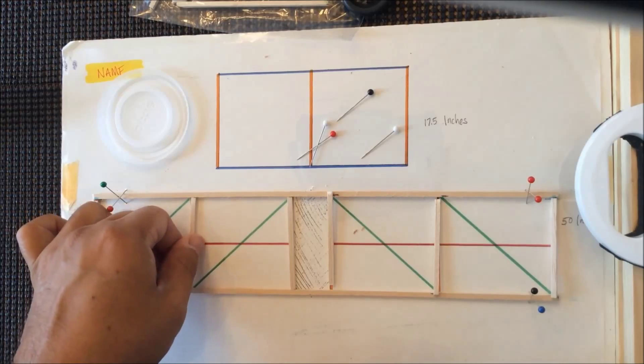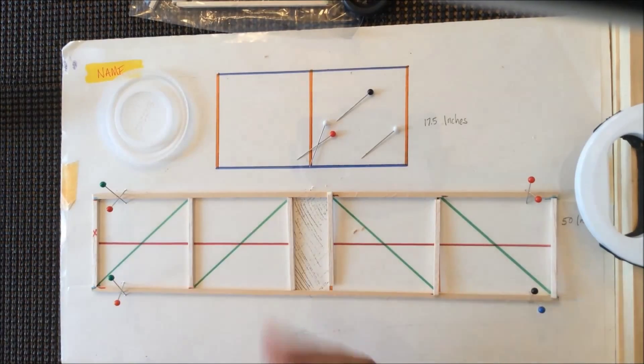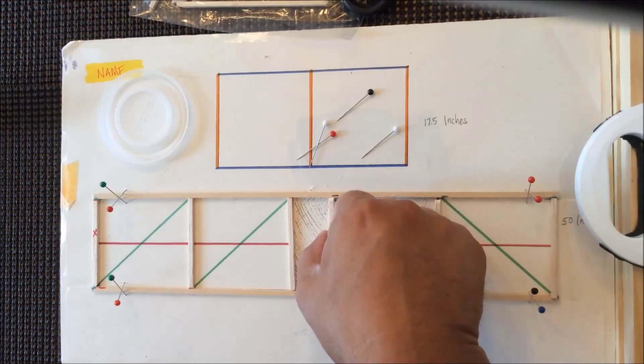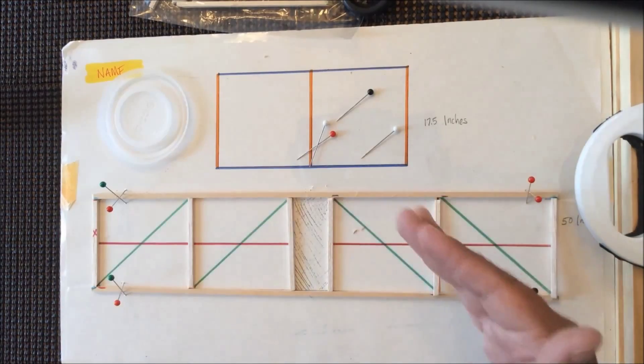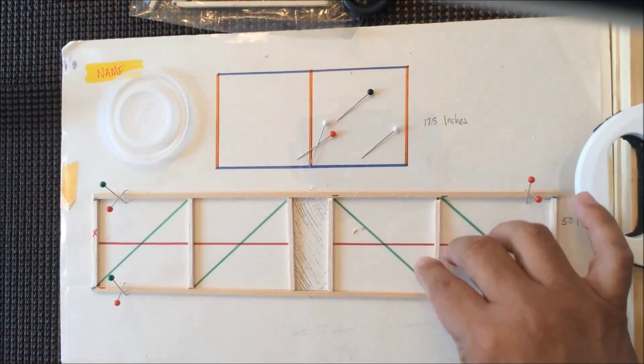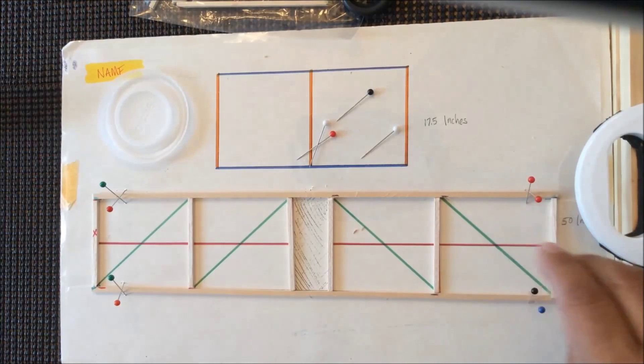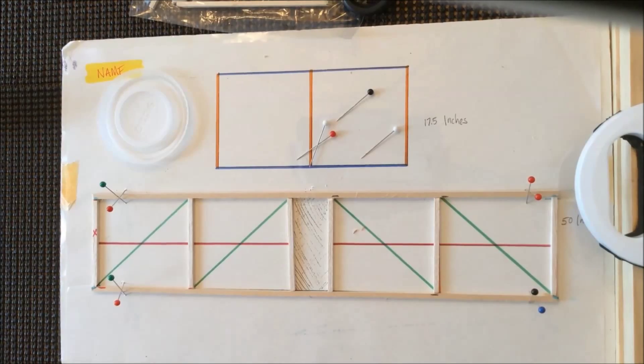We're going to go back and make sure these pieces are all the same. Because if we cut them the same with our guide piece, then this should form a nice square without anything bowing out or bowing inward. Once we have these pieces glued in place, then we can go back and repin the center pieces.